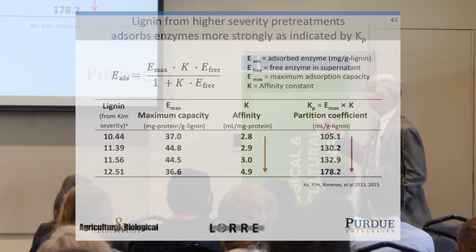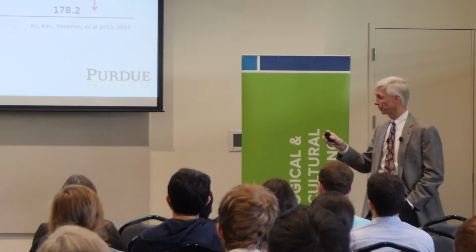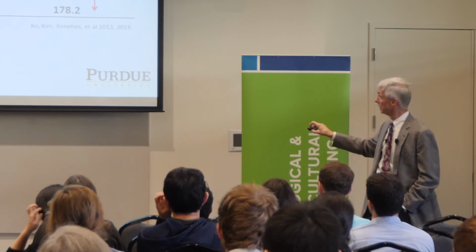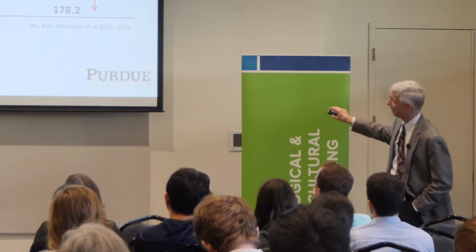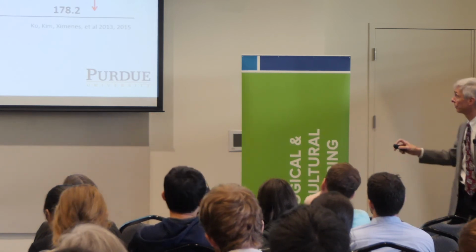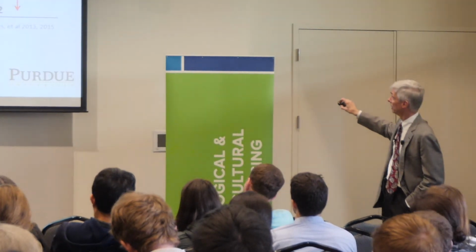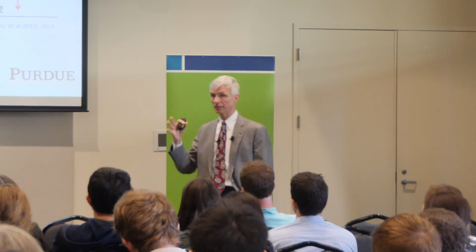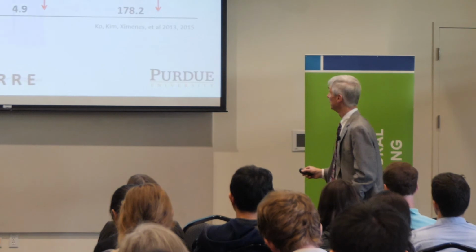We also found that the affinity for protein increased with severity. The maximum capacity may decrease, but that's hard to say whether there's a trend, but inherently more absorption occurred. The partition coefficient, the propensity of the protein to go into the lignin, the absorbent lignin, also increased with severity.